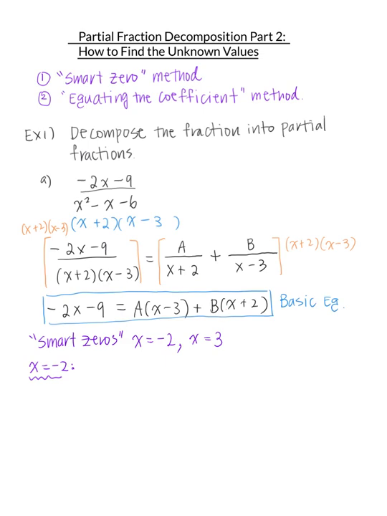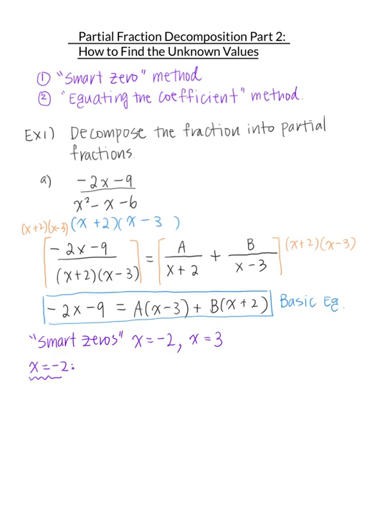Okay, now take a look at it. If x is negative 2, do you see that this whole thing is going to disappear, because I have negative 2 plus 2, which becomes 0. 0 times b is 0. So this whole thing is going to disappear. With that said, the only survivor is going to be a. So we should be able to solve for a easily. But anyways, let me just work that out.